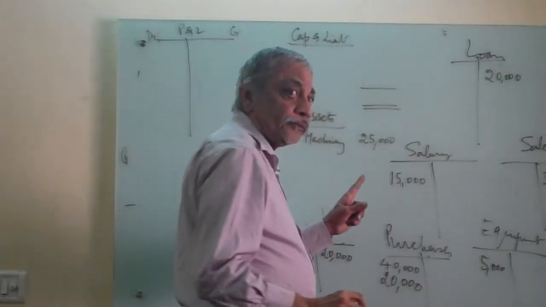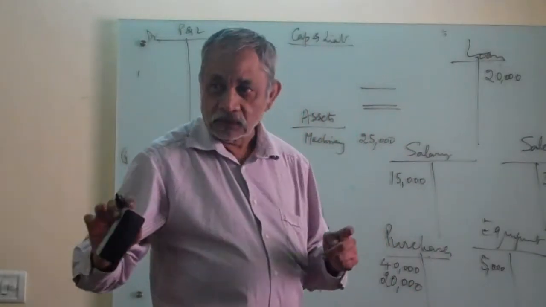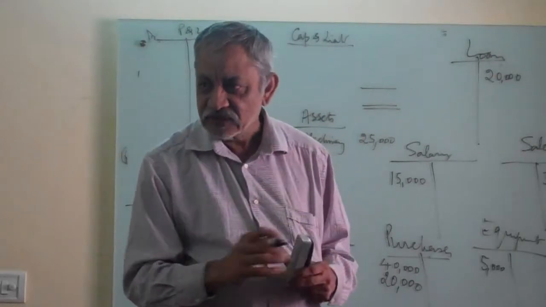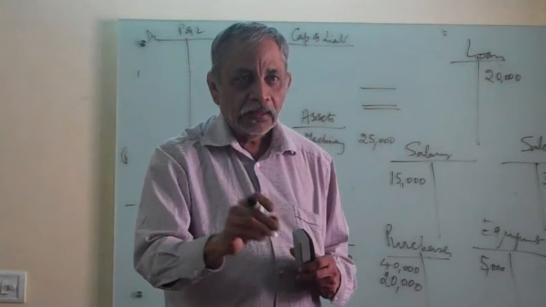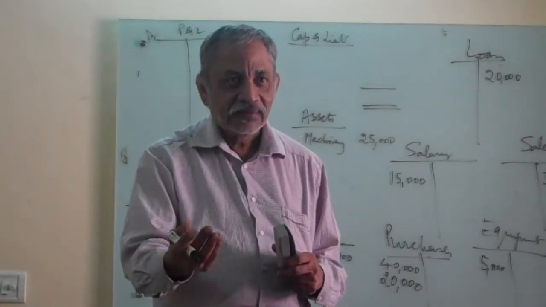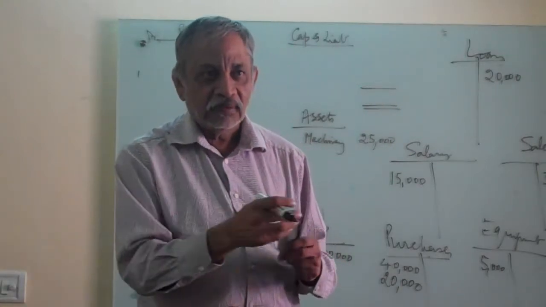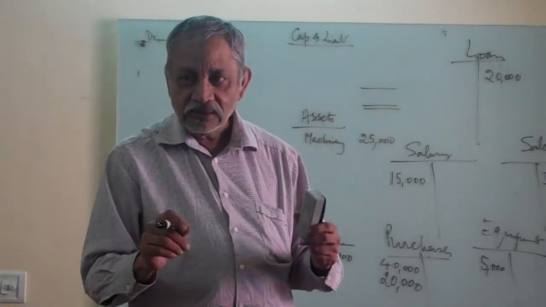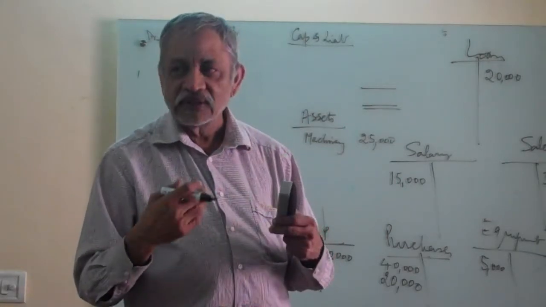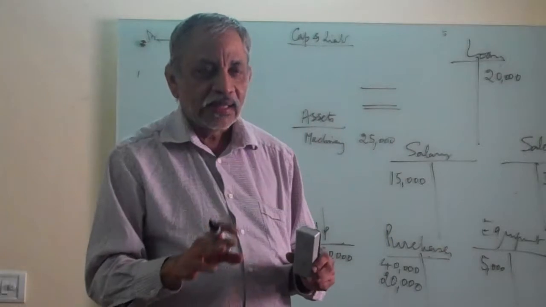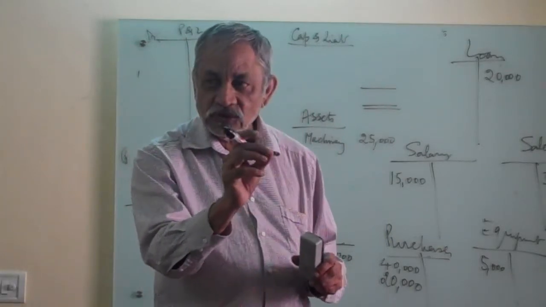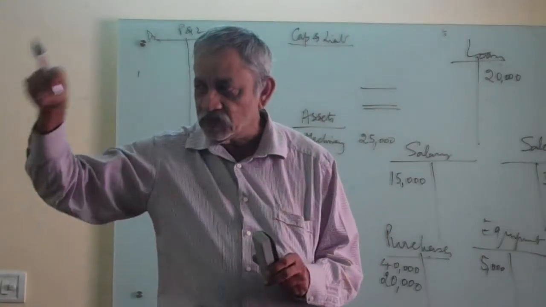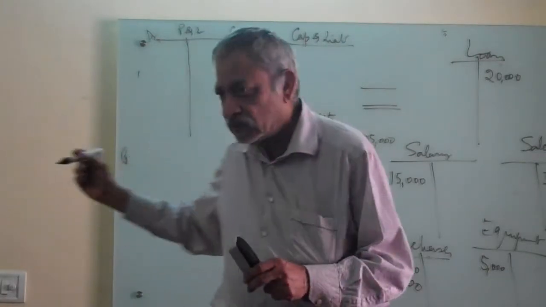Is it okay? I have closed the machinery account. I have only rubbed it because I needed space. But I hope in your books you have closed the machinery account. Have you? That is writing the same on the right side and calling it brought forward, double line, and commencing a new year with the same figure of 25,000. And that is the extract of the machinery book. That should be lifted, forklifted, and put at the appropriate place in these two accounts.